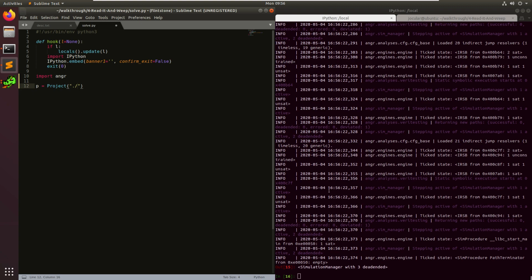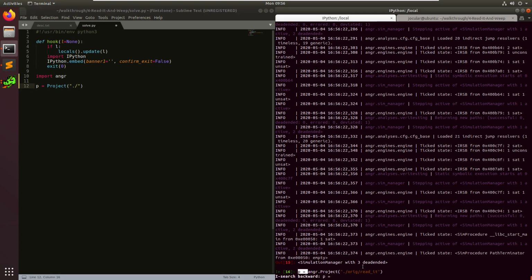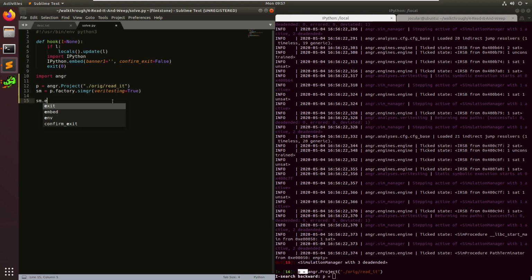So let's just first copy in some of this stuff so that we have it later. And it looks like this, explore, and then you can say find equals, and you can give it a lambda, like lambda x or s for state, and then you give it some condition, like, I don't know, flag in standard out or something.